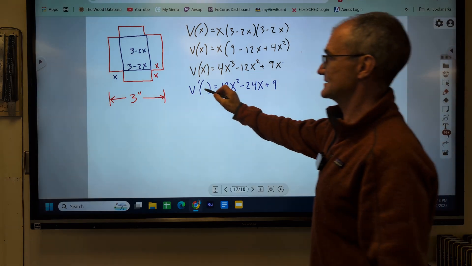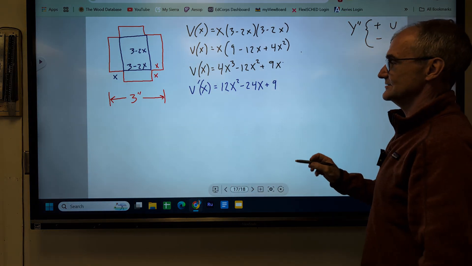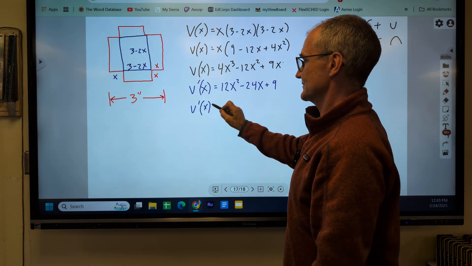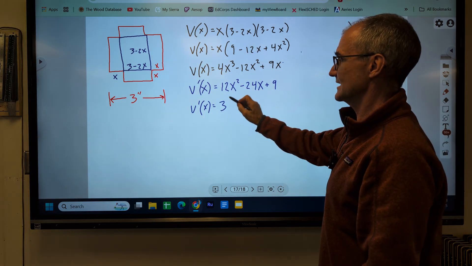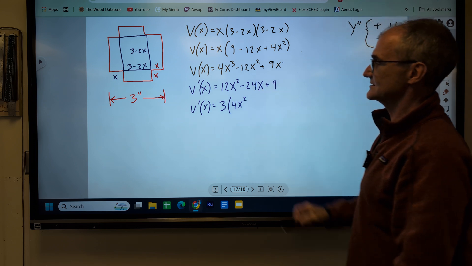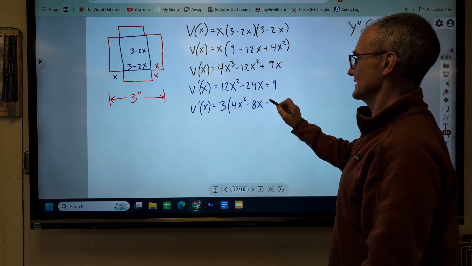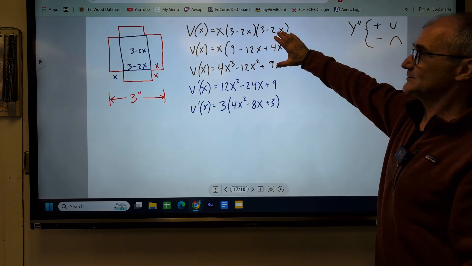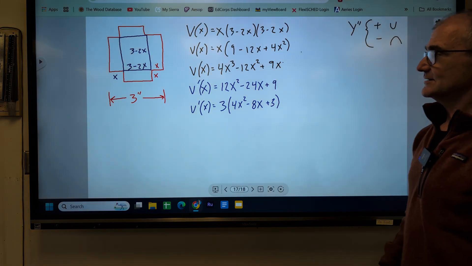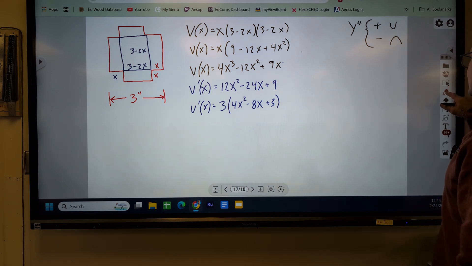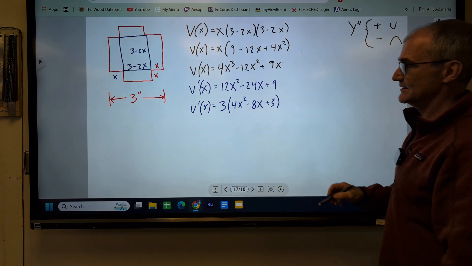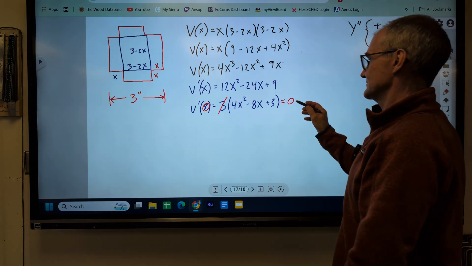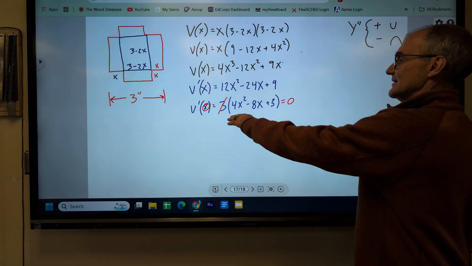I should have just called that my derivative. So there's my derivative. I'm trying to save some space here. Let's actually rewrite this derivative a little simpler because I could see a 3 goes into all of those terms. So my derivative is 3 goes into there 4 times, leaving me with 4X squared. 3 goes into there negative 8 times plus 3. So all I've done is factor out a 3 just to simplify it a little bit. So step 1 is create my volume function in black. Step 2 in blue is find the derivative. Step 3 is going to set that derivative equal to 0. So now I'm setting that derivative equal to 0. Divide both sides by 3. 0 divided by 3 is 0, so that cancels out. Now I have to solve this equation.